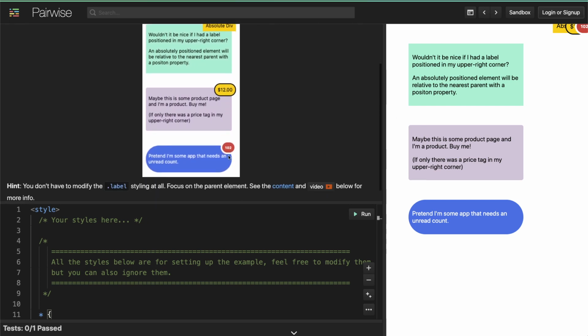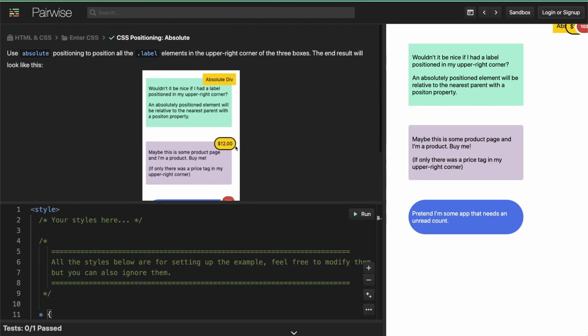And if you look at this image over here, this is fairly common stuff you might do in an interface. You want a badge, and you want to put it up in the corner of something. Absolute positioning makes that very easy. So what we want, to reiterate, is we have all these labels. They're all up here hanging out, and we want them to appear essentially here, here, and there. We have three labels, and we want them to be in the upper right-hand corner of each of our boxes.